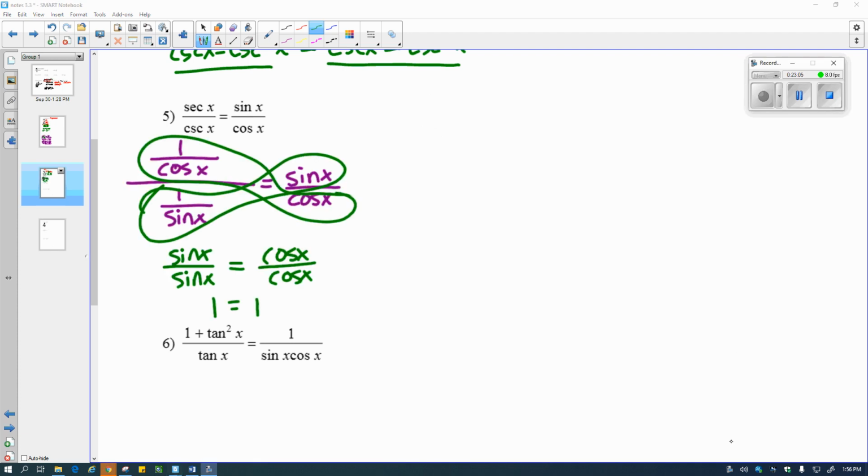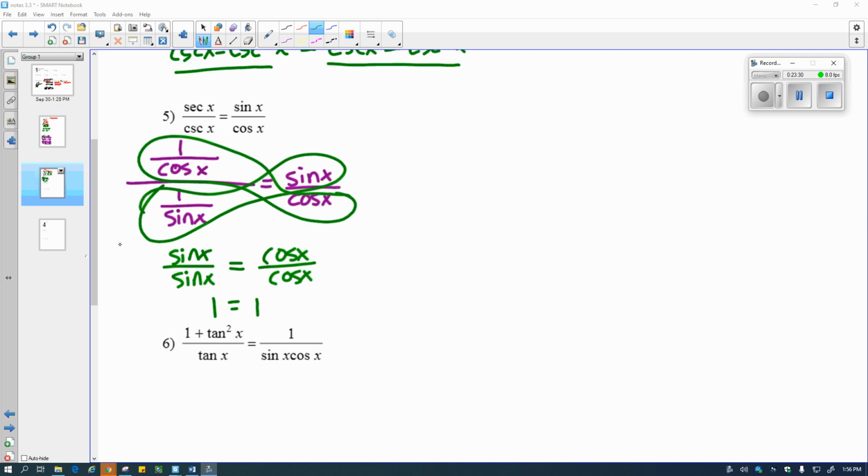Okay, so what I did is I went back to my original suggestion, which is write everything in terms of sine and cosine. So I rewrote the secant as 1 over cosine, cosecant as 1 over sine. And then sine over cosine I left on the right-hand side as is. Then you could have maybe divided these fractions, so flipped and multiplied, because I did that in the first problem, but I went ahead and used that proportion option again.